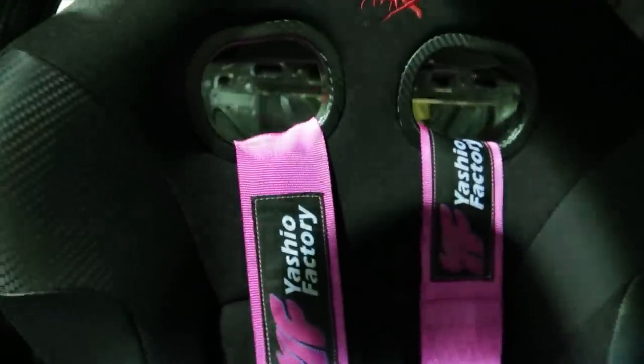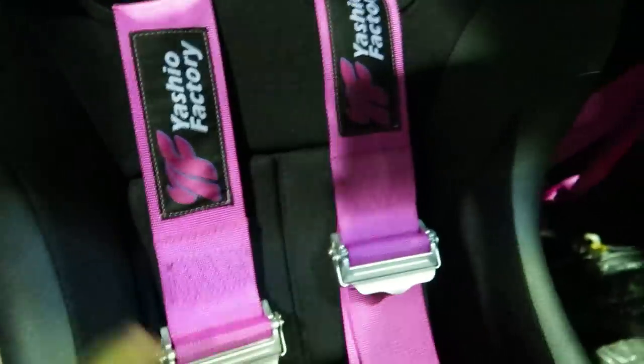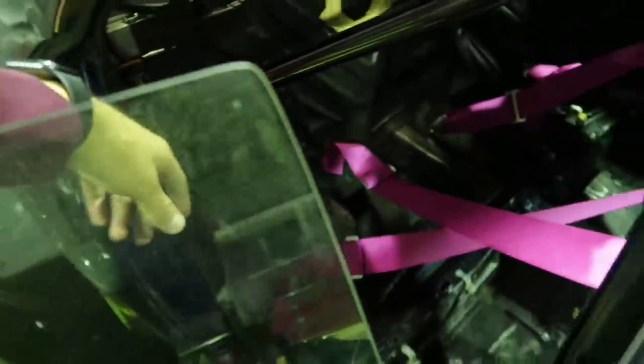Previously, you had to go on a crazy angle and push past and cut and dig into the plastic a bit. But now, perfect. I'm going to have to probably adjust these tomorrow to get them lined up perfect. And in the rear here as well, I'll probably have to lengthen one and shorten one.